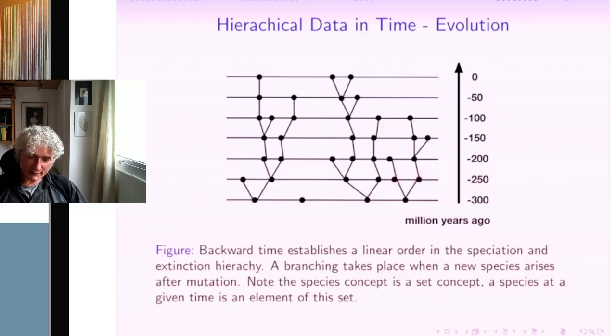And if you have no branching, then this species, which will be closer to present time, will be slightly different, will have different genetic codes compared to the species before, but it's still the same species, so there was no branching going on. So also time, that's what I'm trying to say in this example, can serve as a hierarchical cluster.